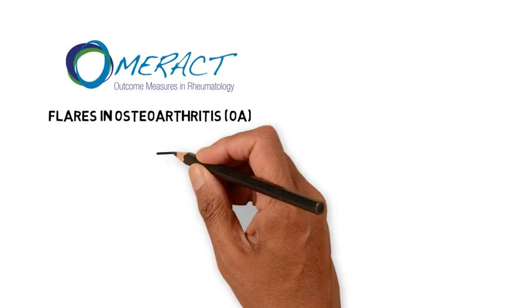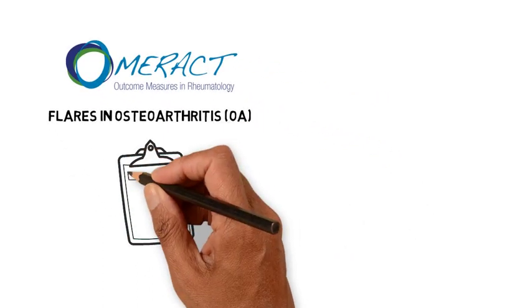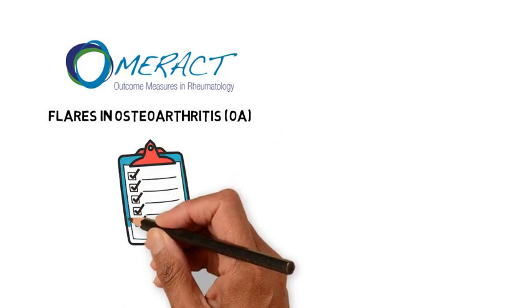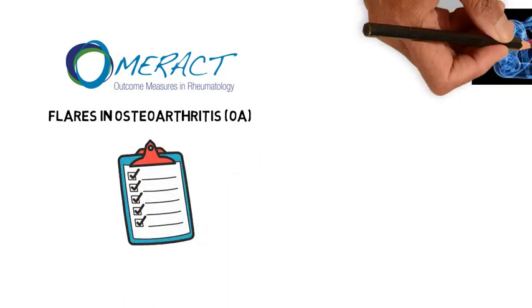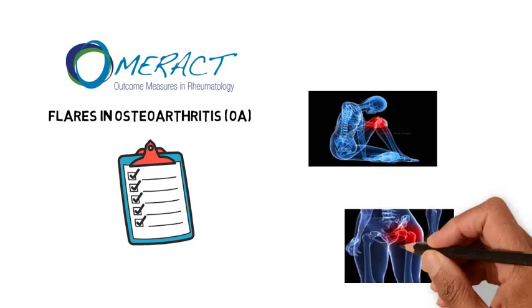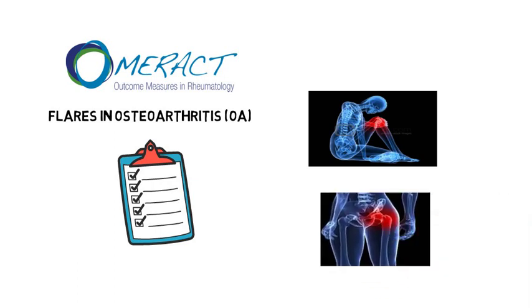In just 5 minutes, we're going to provide an overview of the proposed domains of osteoarthritis, or OA, flare. In brief, this means the components that cover what a hip or knee OA flare is. This video will also describe how we got to this important point leading into the OMRAC 2020 meeting.